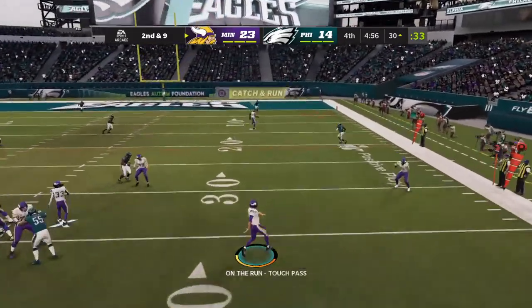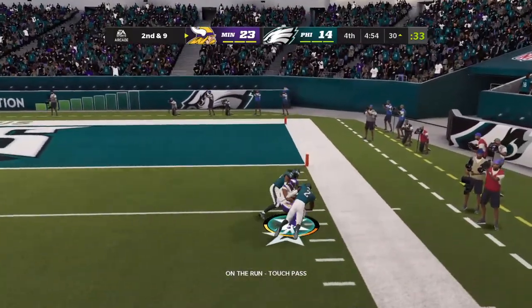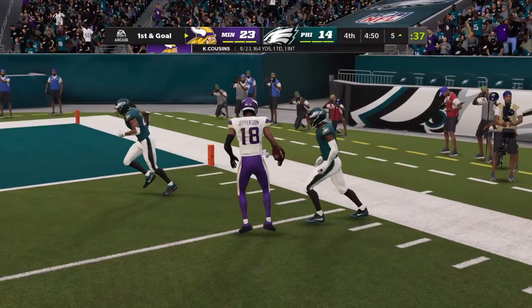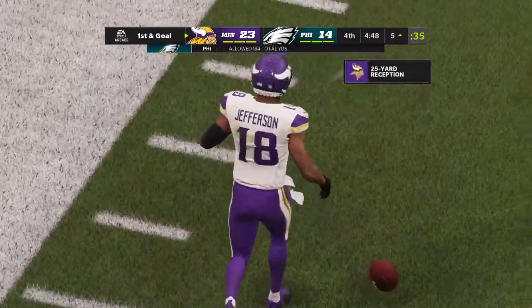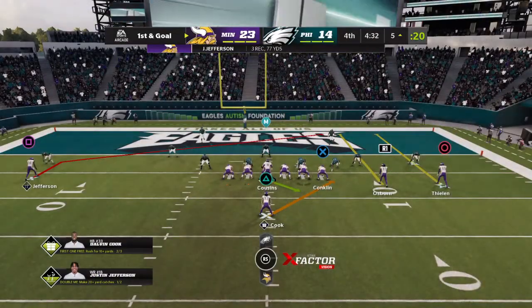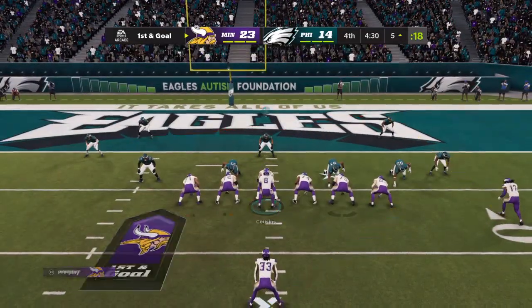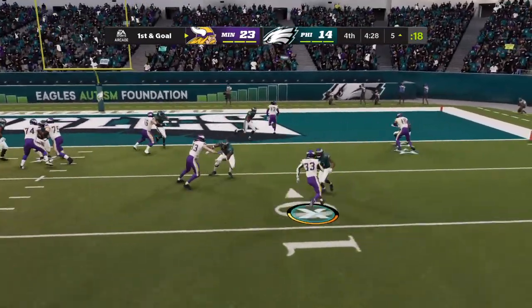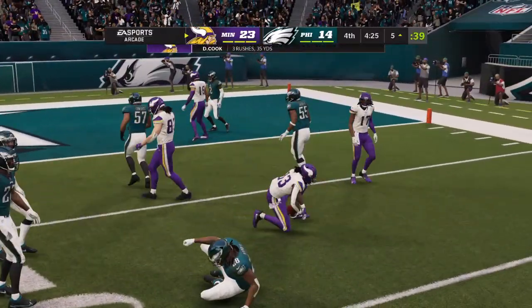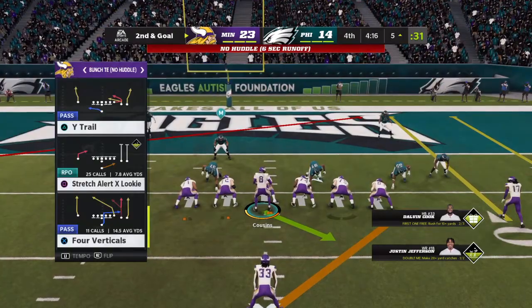Eluding the pressure right. And he's got this to Jefferson. And he gets it all the way down inside the 10 and mark him at the 5. Partner, I like that they're staying aggressive on offense because, to me, this drive is what is known as a put-away drive. You score here, that might put this one to bed. I like the fact that they're playing with confidence and not playing with fear.